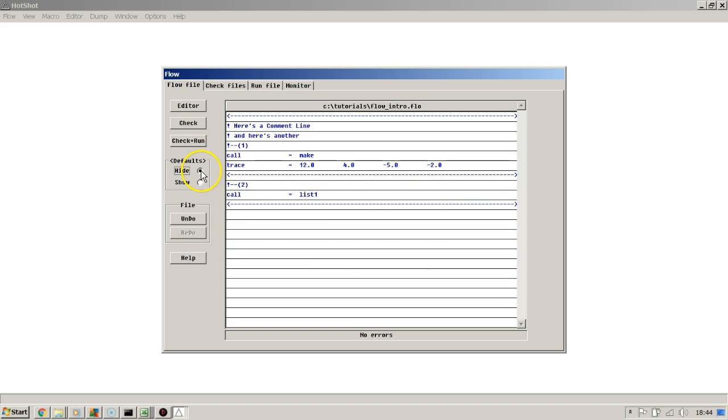We'll just get rid of these comment lines. Now when make creates a trace, it writes it to an area of memory. We can give that area a name if we wish. And similarly, whenever list1 gets a trace, that trace comes from memory, and we can say from where if we want to.